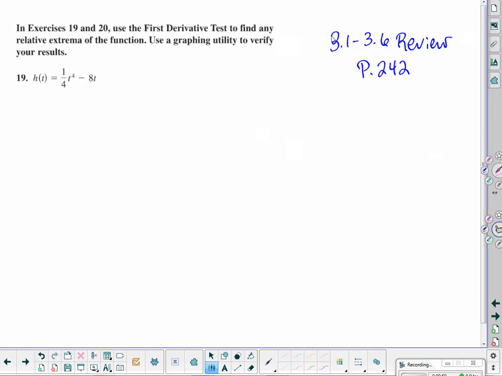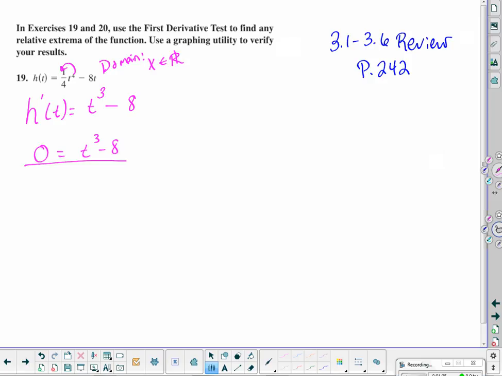So let's get in the business of getting a derivative. So h prime of t will give us 4 multiplied by a fourth is 1, and reduce your power by 1, you get t cubed. Second term there would be an 8, taking its derivative. Set this equal to 0 to get our critical points. And I know the domain on this original function is x is a member of all reals, so we will not have problems with our derivative not existing.